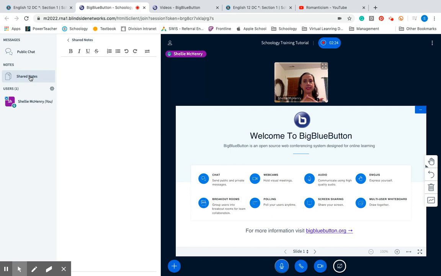You will have the ability to lock it, so that it is only what you add to it. But you also have the option, if there's purpose, to make this collaborative and your students can ask questions or add information here. So there might be some purpose for why you want to do that.